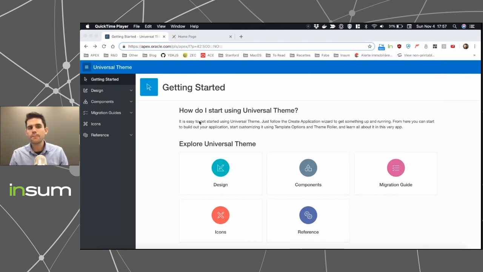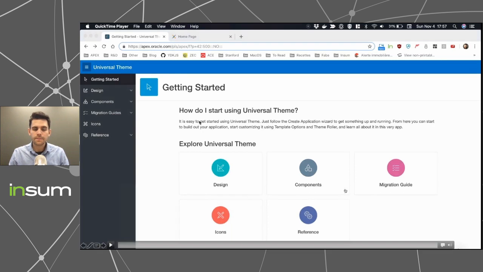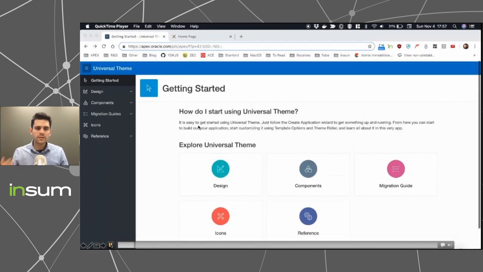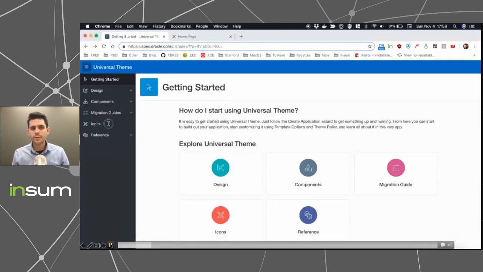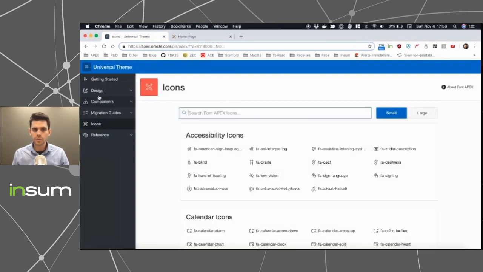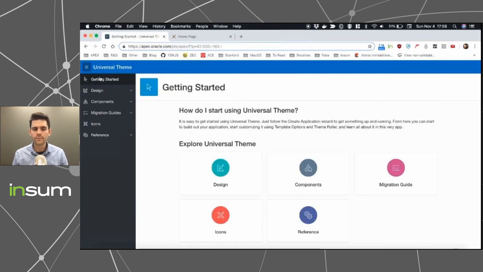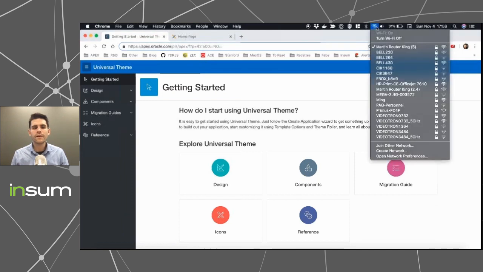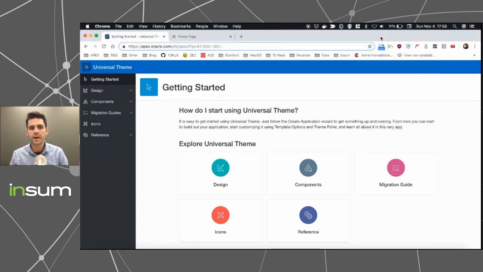Okay, here's a demo of a regular Apex application trying to go offline. So this is coming from apex.oracle.com. It's the standard Universal Theme demo application. So I'm online right now, and if I navigate through the tabs of this application, everything works well. I can navigate back and forth, all good. Now, if I go offline though, I'll just turn off my Wi-Fi. And I'll try doing the same.